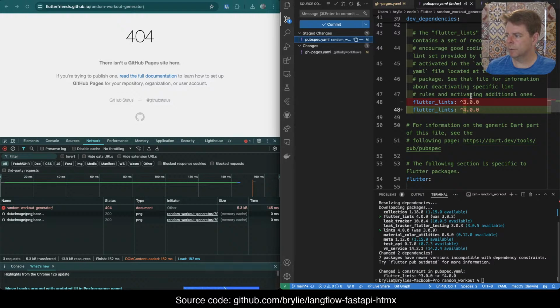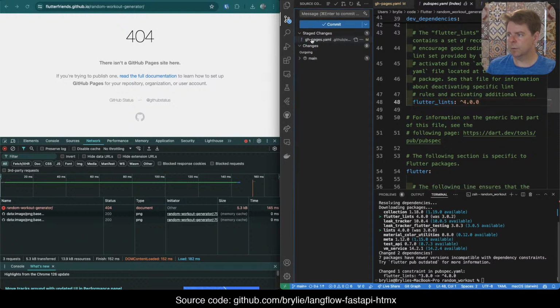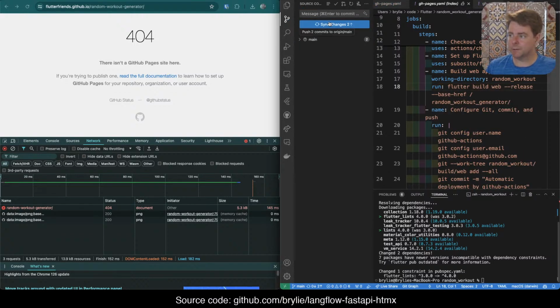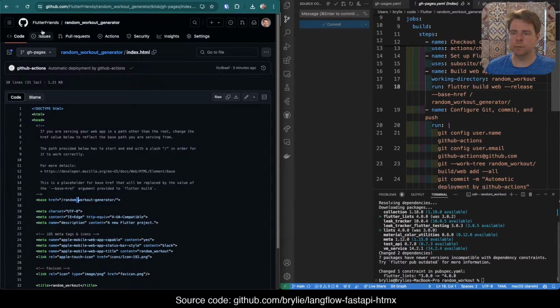Doesn't matter which order I do these. So I'm not going to push them yet. Now I'll push base path, base href, to match the repository name. Now, if we do a custom domain, I think it doesn't matter, then the base href would be /, but we don't have a custom domain yet. We might not want one of those. So let's try it again.